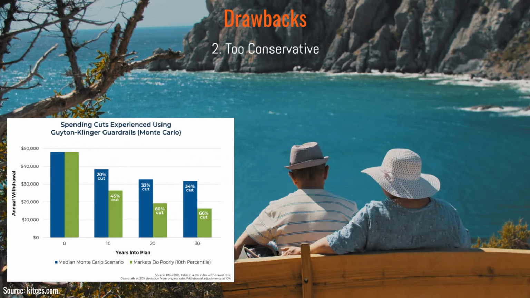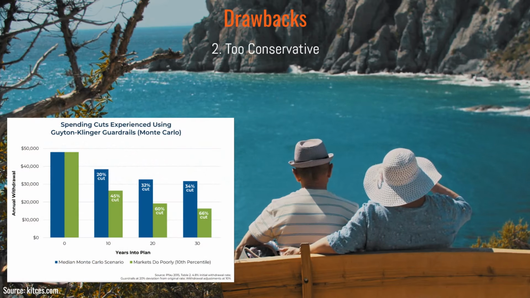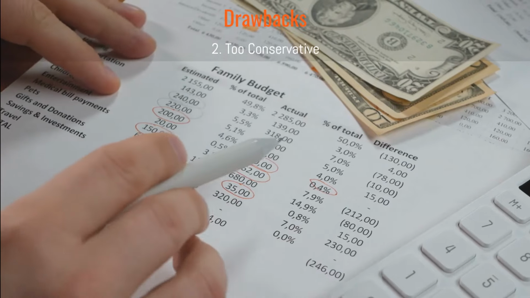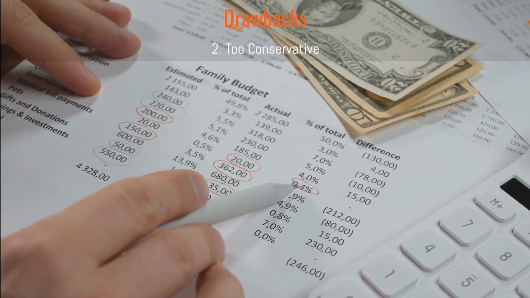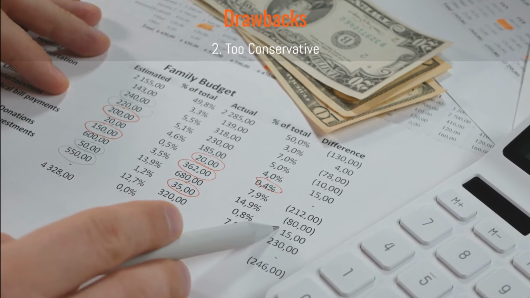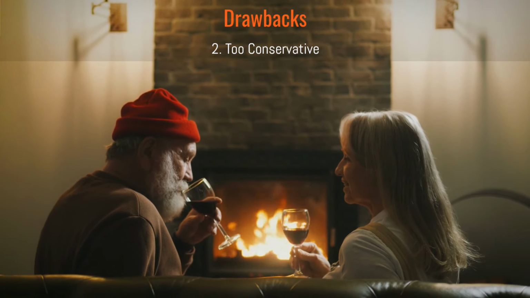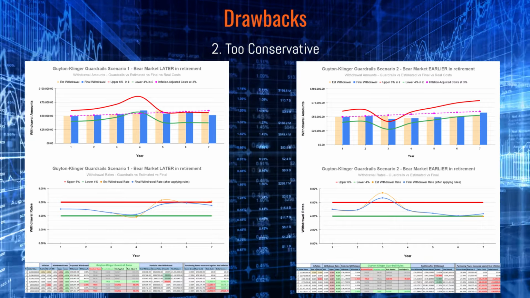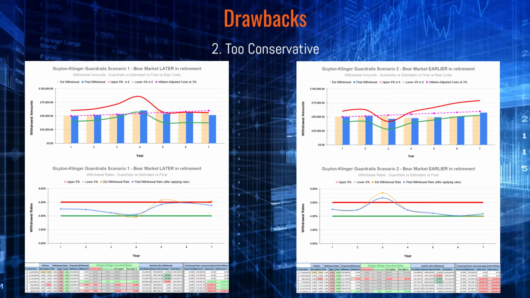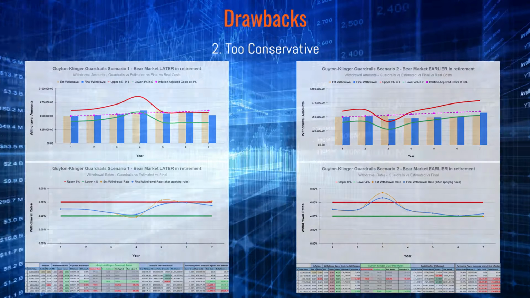Second, one common criticism is that the guardrail rules are too conservative, which could impact your retirement lifestyle. Not only do they favor aggressive cuts in market downturns, and maintaining depressed spending rates over long periods, they are also not as responsive to restore spending when markets recover. We saw this behavior in the two examples we looked at. Was that an anomaly, or is this characteristic of the Guyton-Klinger rules?